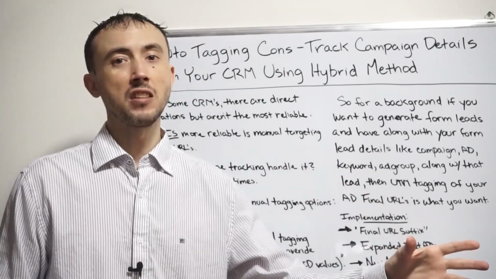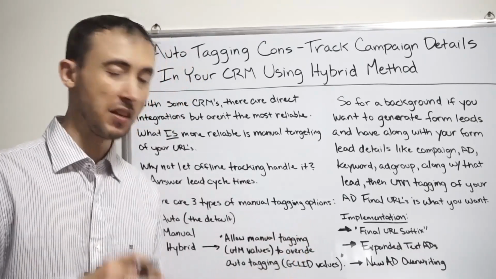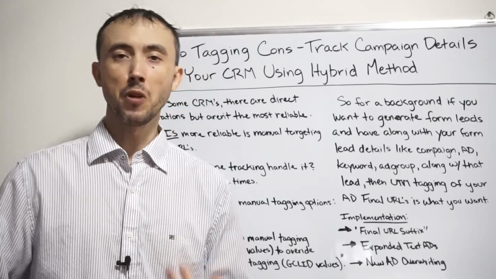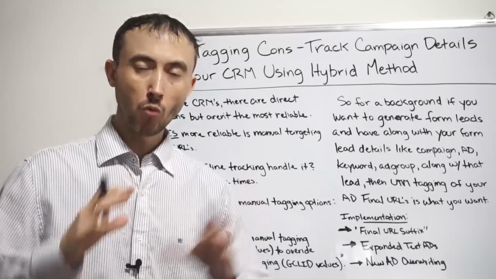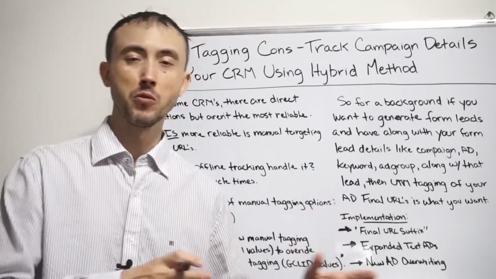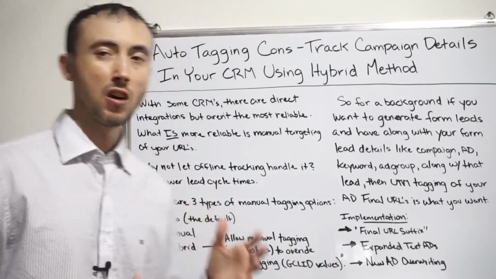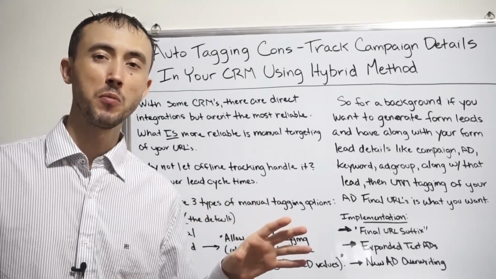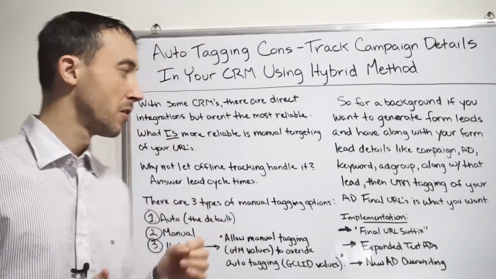Your Google Analytics data won't get screwed up, and you'll still have the precious campaign data, such as what keywords people type in, what campaign they came from, what ad group they came from, what ad they clicked on, right within your lead's details inside your CRM when a lead is generated through the contact form. So with that, I'm going to go through what these details are. Of course, again, why you would actually want to have those details with your form lead if you don't have them right now and you're generating leads through your site.